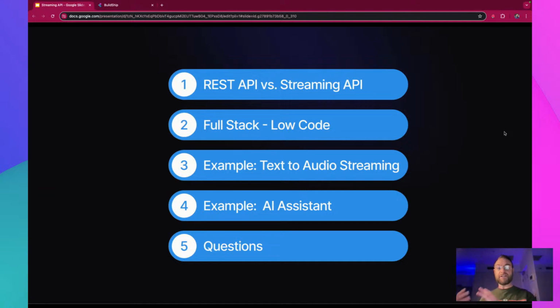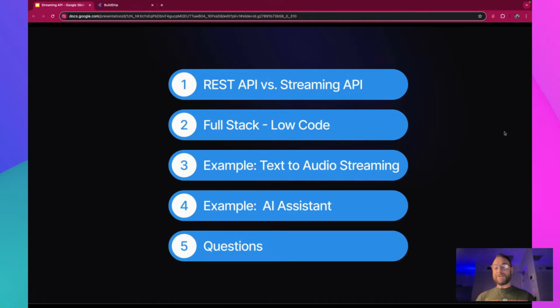Because in traditional app development, it's all very constrained in their own little front end, back end, database worlds. But in the low code space, we're a bit more dynamic, so what does it mean, where does it all sit, and how do streaming APIs fit into all of that? I've got a couple of examples to take you through, riding by the seat of my pants a little bit, but these will be fun.